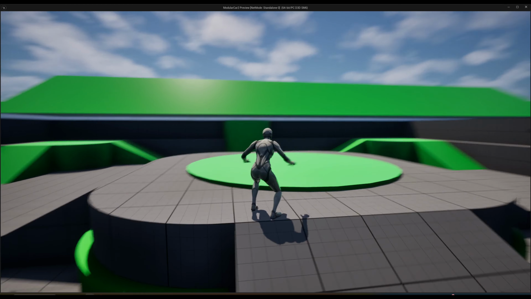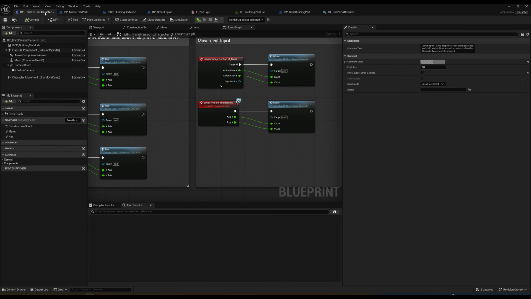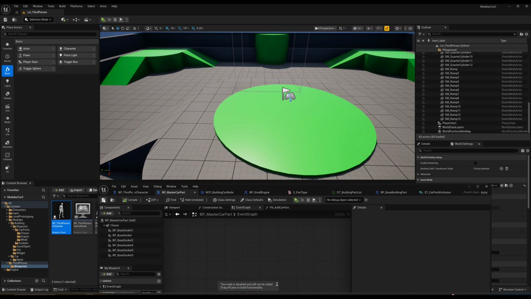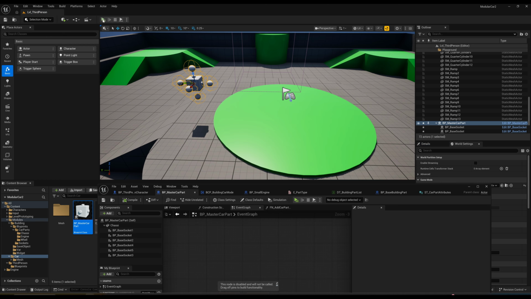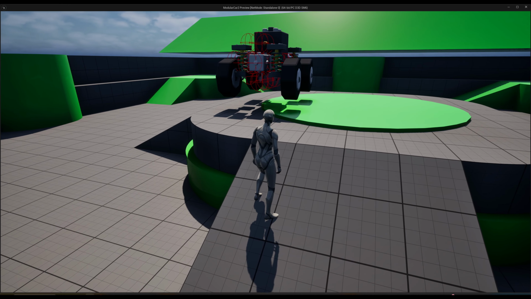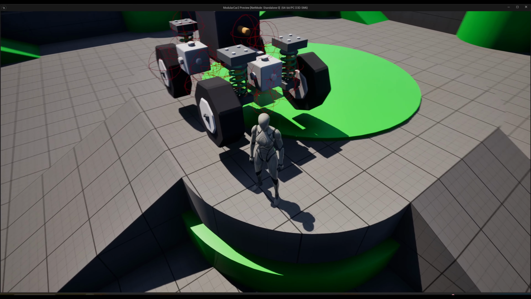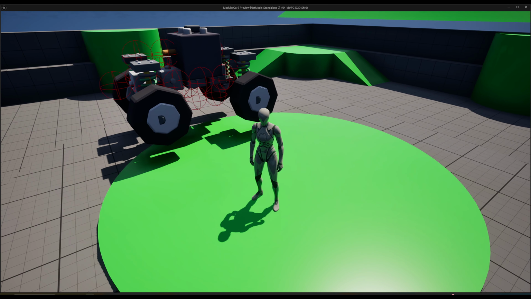So compile. Where is the part? Yeah, master part. It's going to add the master part here. Press play, H, and we're going to press F.